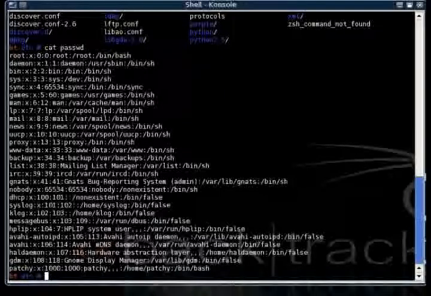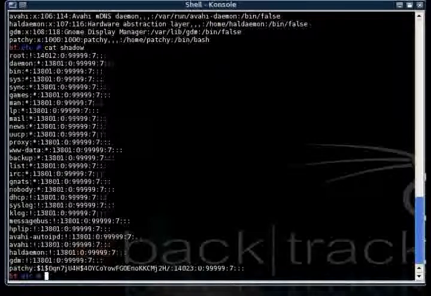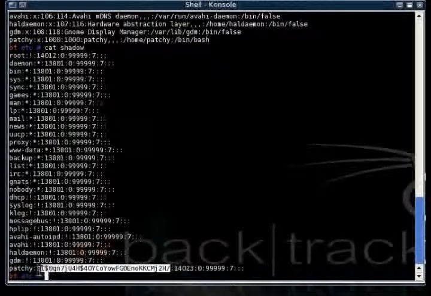As you can see, the password hash was removed and replaced by an X, which informs the operating system that the password file is shadowed. So to be able to get the password hash, you're going to have to go to the shadow file. And since we're in a debug mode, we're viewing the hard drive with Backtrack, so we can read this file.